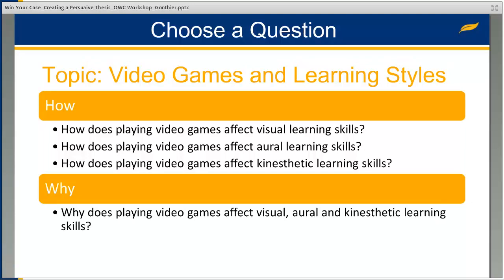So I was going to say, with this process right now, as I kept reading about video games and learning styles, I came up with the actual learning styles that are related to cognitive learning and all of that. So we have visual learning, we've got oral, which is the listening, and then we've got the kinesthetic, which is the hands-on type of learning. And to me, visual, oral, and kinesthetic all go hand in hand with this type of learning, and they can really enhance it. So at this stage, I've been researching it, and now I've narrowed it down to specific questions that I want to answer.